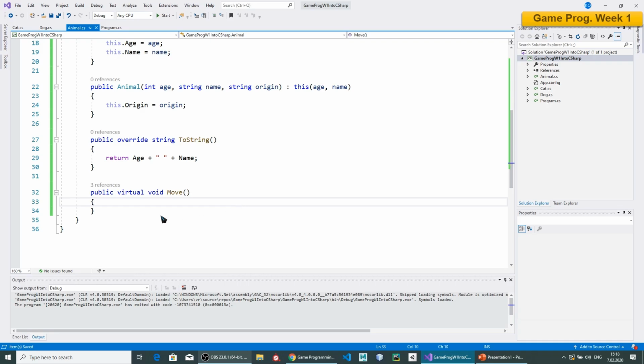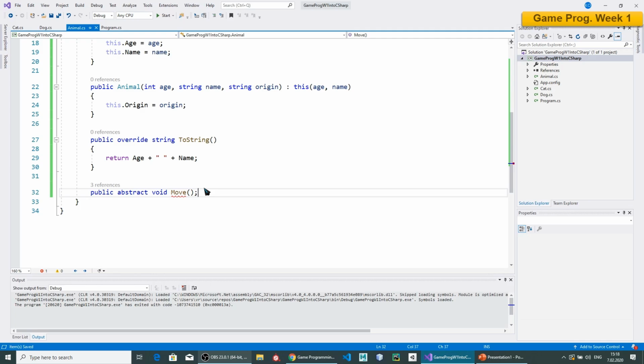So to do that, if I don't want to write anything here, I don't have any declaration here, I should make it abstract. So like this. And then abstract. This time, this is a problem. I'm going to explain this. So I have a move method here, it's abstract. And this solves my problem, but there is one more problem here.